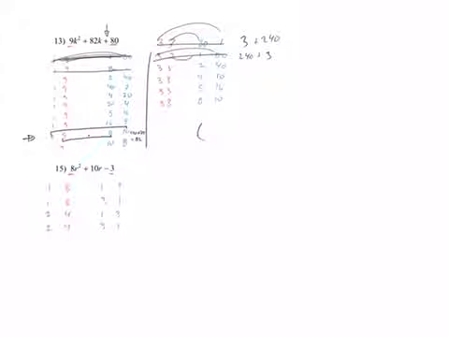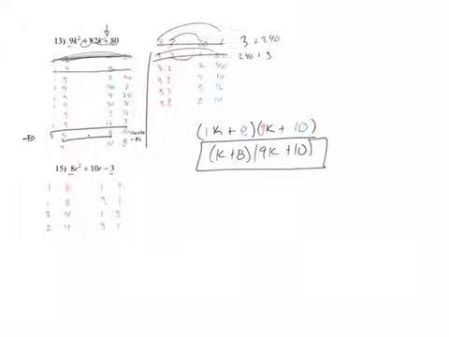So to finish this out, draw my 2 sets of parentheses, put a k in both. They're both going to be positive because both of them are positive up here, right? And then I'm going to say 1 and 9, and then 8 and 10. FOIL, if you want to reassure yourself, just to save some time, I'm not going to do that. Again, just to save time, but that would be our answer there: k plus 8 times 9k plus 10.